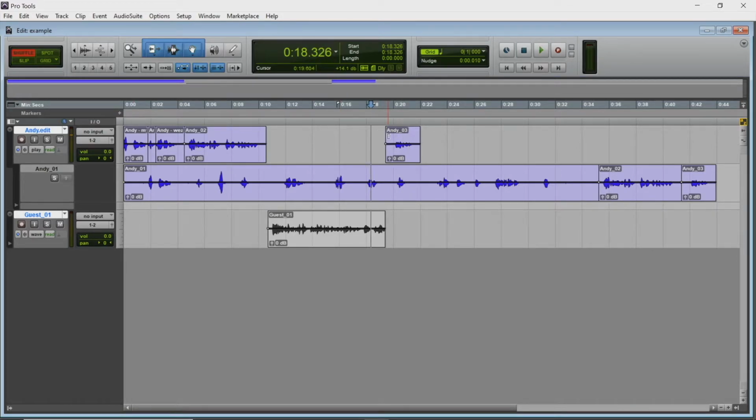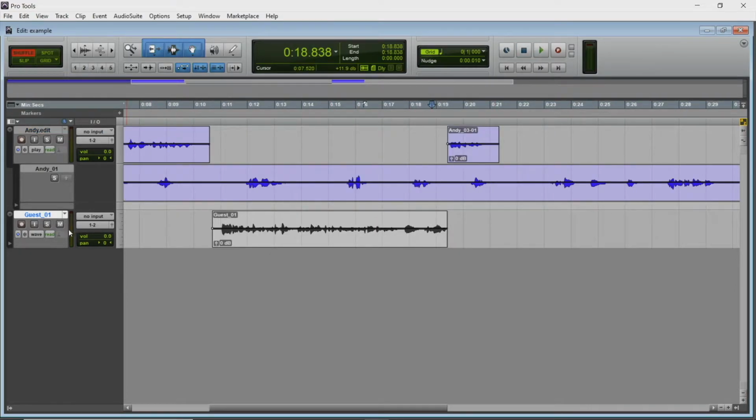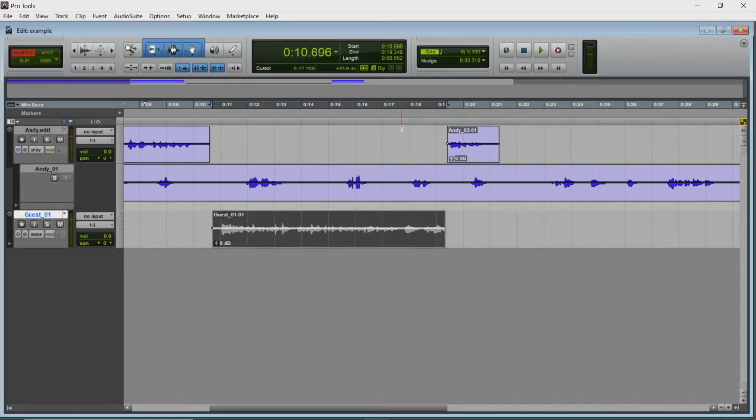So I'm going to go back to shuffle mode because I want that entrance point to remain, but I want the clip to not have that dead space. And there's a little bit of a glitch at the end, where there's a little space bar sound, so I'm going to cut that off.